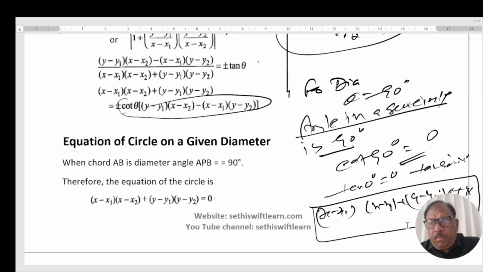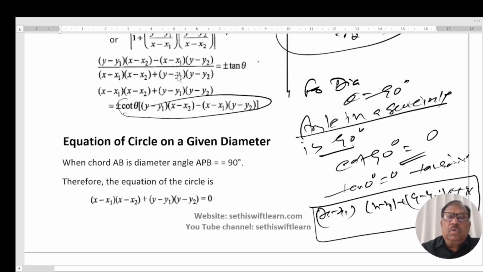Equation of circle in general form: x square plus y square plus 2gx plus 2fy plus c. To find center and radius, make the coefficient of x square equal to 1 and y square equal to 1. They should be equal. Xy term coefficient 0 होना चाहिए. So the center is (minus g, minus f). Radius is under root g square plus f square minus c. For real circle, g square plus f square minus c greater than or equal to 0. Then diameter form is (x minus x1)(x minus x2) plus (y minus y1)(y minus y2) equal to 0. This is all about general form and diameter form, right? Next question.